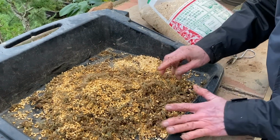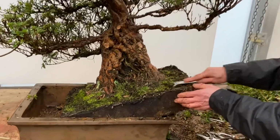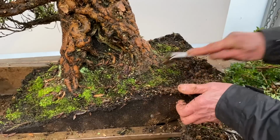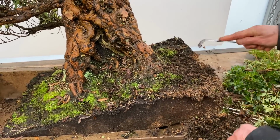So let's continue to show you what we're doing here. So over here, I'm going to take all this dirt off from the top. Might as well start from new. Steve, if you can do that side for me as well.